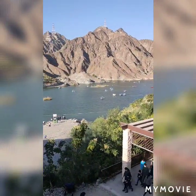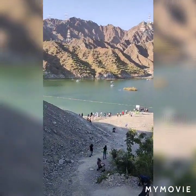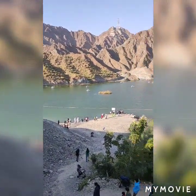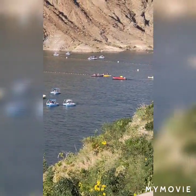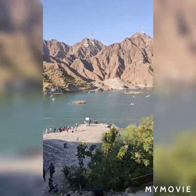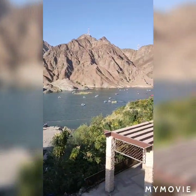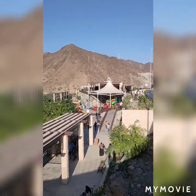of crowd. It is a huge number of crowds and my eyes are on the pedal boats. When am I going to be pedaling on it? There is the pedal boat and the rowing boat. So the pedal boat is around, one boat cost 45 bucks and the rowing boat is around 35 bucks. So it was worth the time.